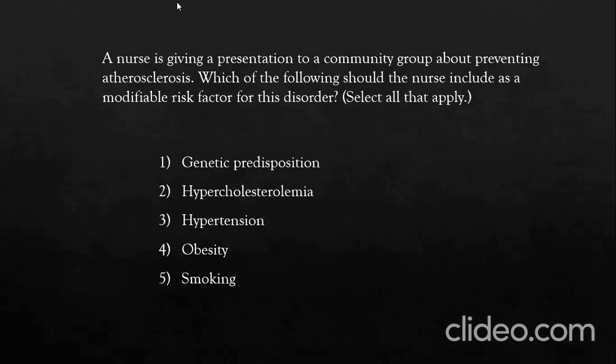Next, a nurse is giving a presentation to a community group about preventing atherosclerosis. You don't need to know what atherosclerosis is to answer this question, but it is the plaque buildup on the arteries causing hardening of the blood vessels. But anyway, which of the following should the nurse include as modifiable risk factors? 3, 4, 5. Everything but number 1.